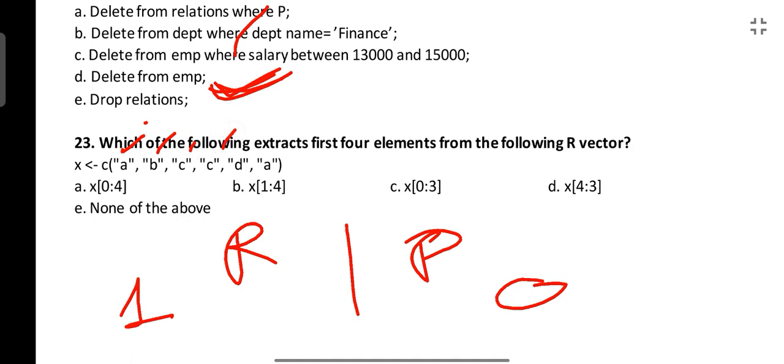So 1 to 4 means first, second, third, fourth, A, B, C, C. So this is the correct option here. If it were something in Python, like a Python list, then it would be 0 to 4. This would be the correct answer in the case of Python. But for the case of R vector, it will be 1 to 4.